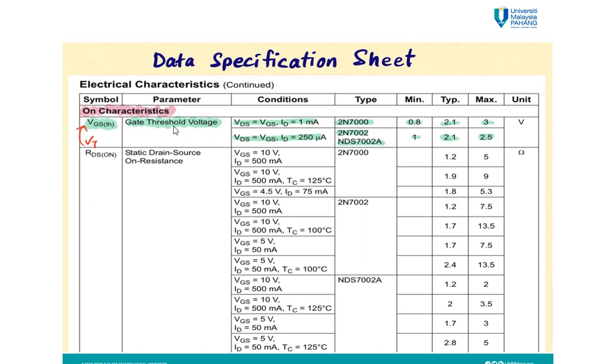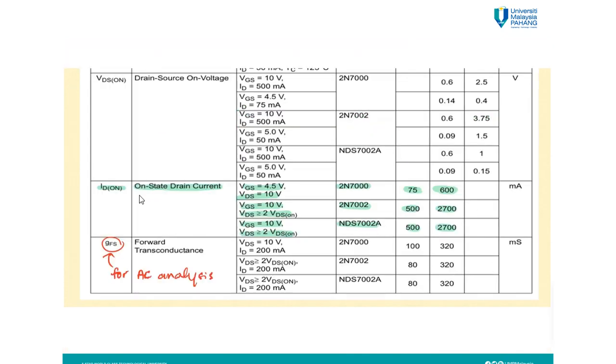You get the threshold voltage, and this is the value for each model. Then we have ID(on) here, and here is VDS(on). This GFS is actually the forward transconductance that is useful in AC analysis.